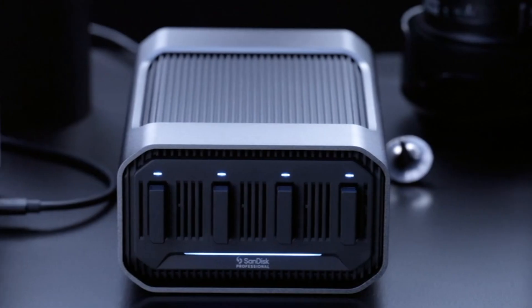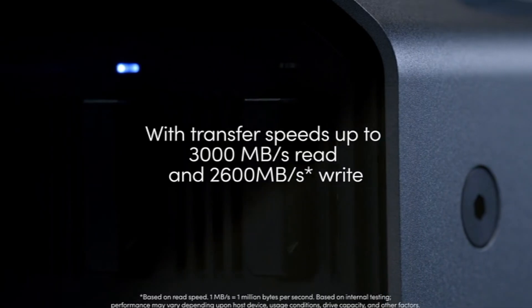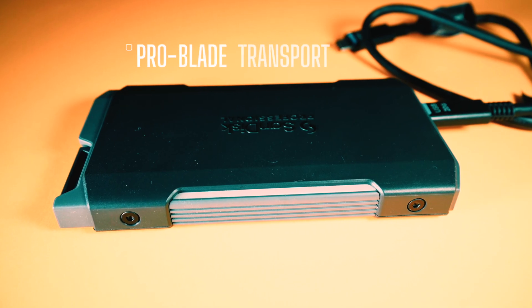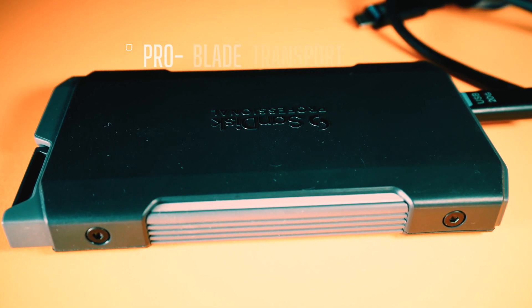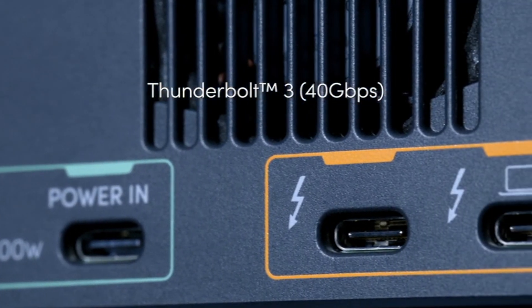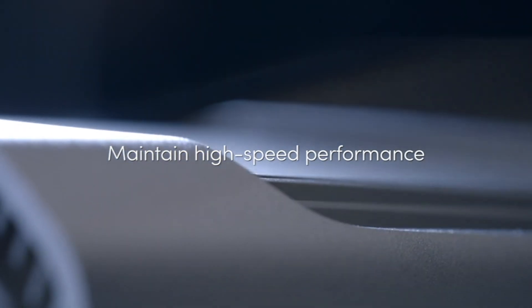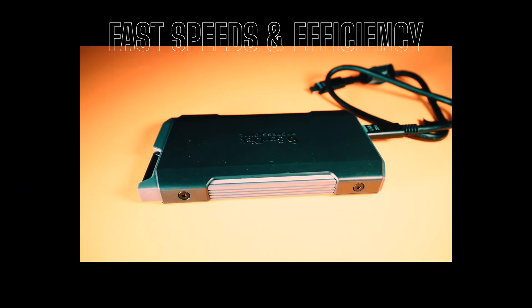I'm going to cover the mags, which are little devices that almost look like a large gum stick, and explain what these mags are and also the transporter you can use to record on your camera using these mags. I'll also cover the SanDisk station and explain how you can use it to offload your material, create dailies, or actually work off of this device, as it does come with a Thunderbolt connection and will give you really fast speeds.